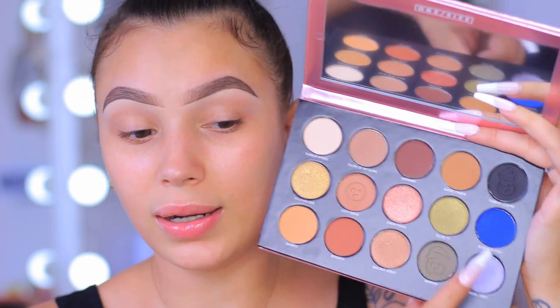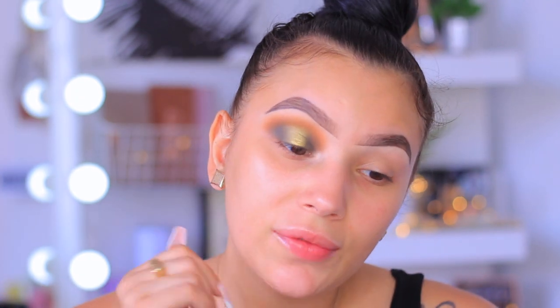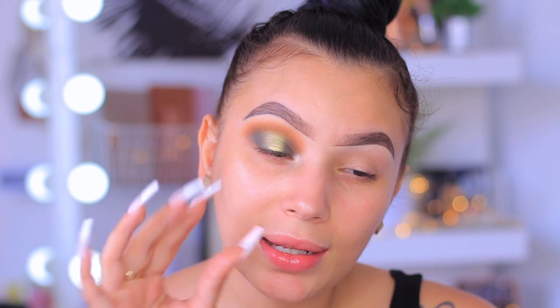When I saw the palette and the packaging in person I was like, okay yes, I need that. That blue is so stunning, but I'm not in the mood for a royal blue look right now, so I'm actually going to do an olive moment. I've actually never done an olive green eyeshadow look so I'm super excited. I'm gonna do one eye off camera and then come back and show you guys exactly how to do the other eye.